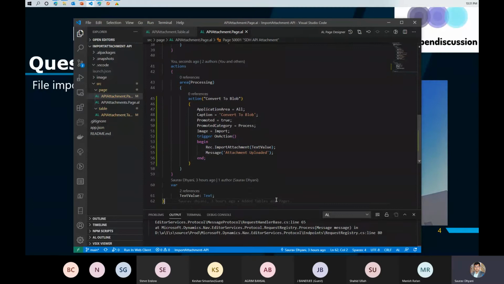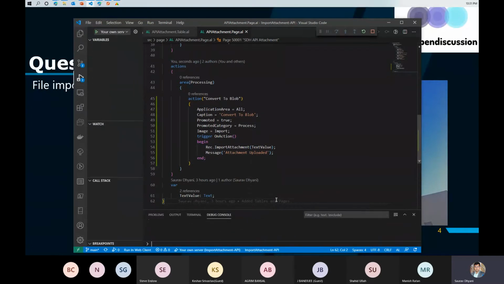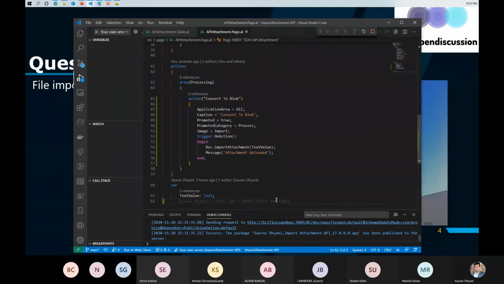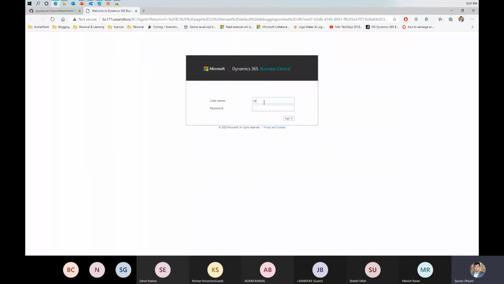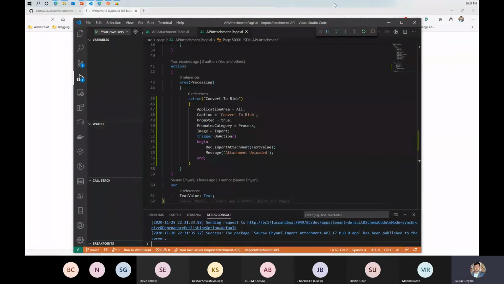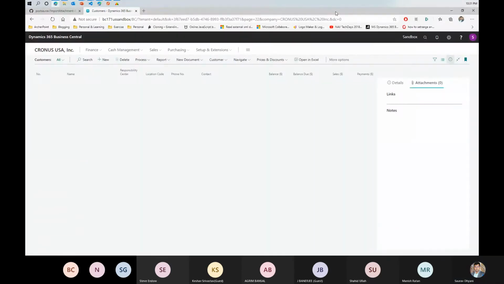Okay. So let's publish this, and then we'll see about our base64 conversion. Once that app gets published, I'll go back to my VS Code, stop my debugger, and let's load our page.